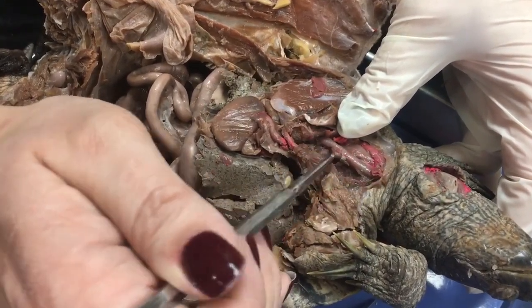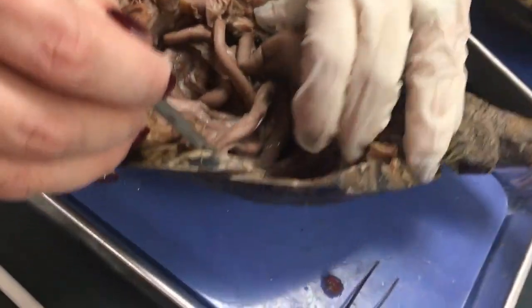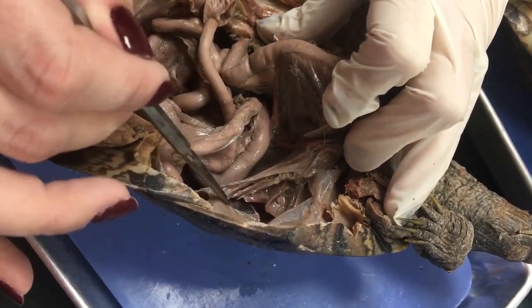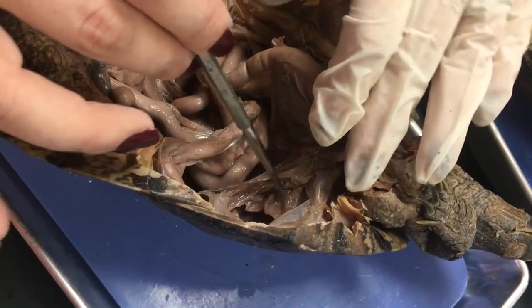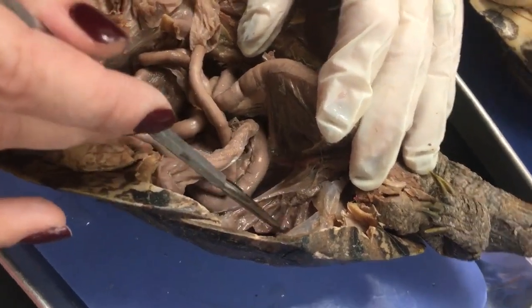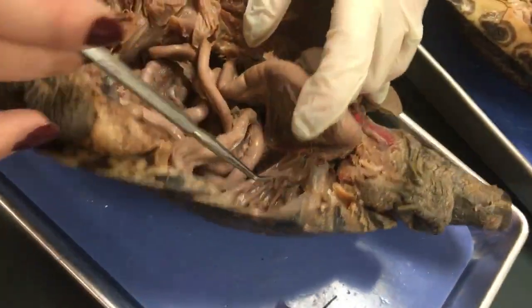So that just further directs air into the lungs. The lungs are located very, very far dorsal in the body cavity. We have a lung right here. And that is where we're going to have oxygen exchanged within some blood, within the capillaries inside of the lungs, and then carbon dioxide will be picked up by the alveoli in the lungs, and then will be expelled out of the body.